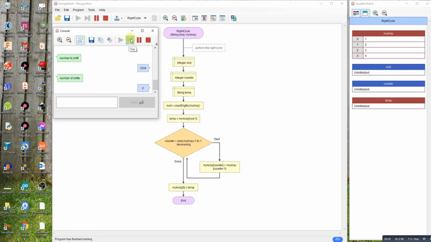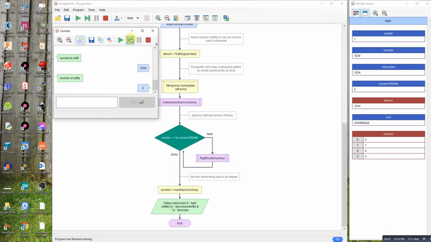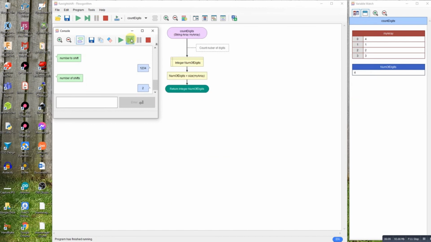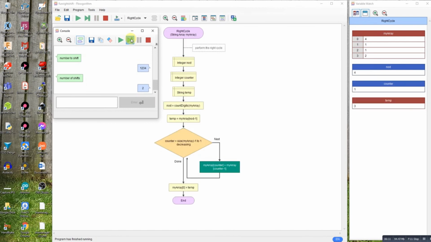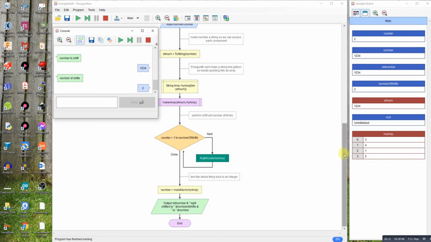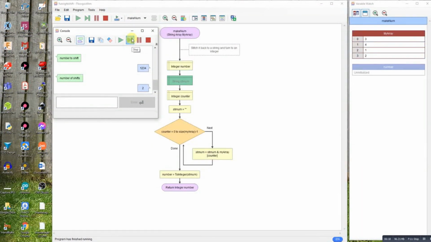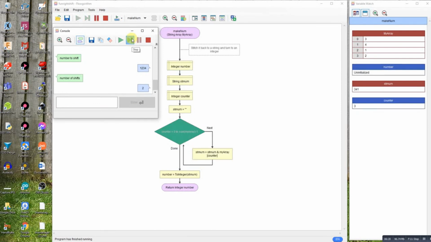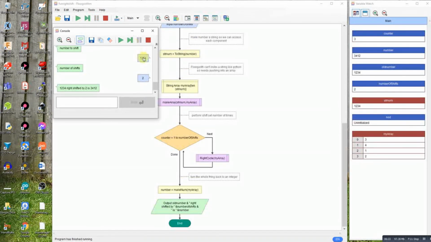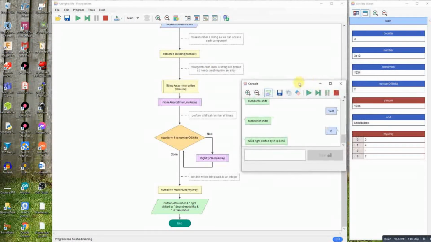So the first cycle makes it 4, 1, 2, 3. Second cycle, 3, 4, 1, 2. Make it an integer. Spit it out. Okay, so there's your program. Performing it's not really a right shift, but a right rotation as many times as you like on a number of any size.